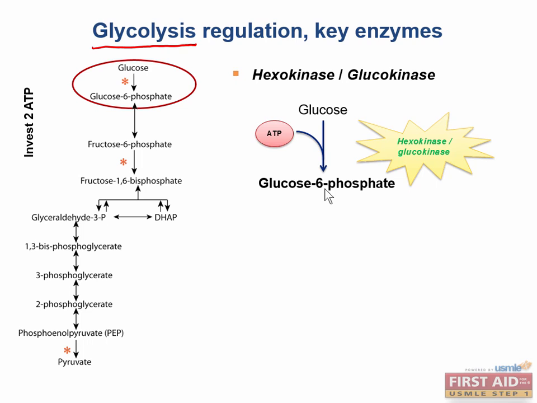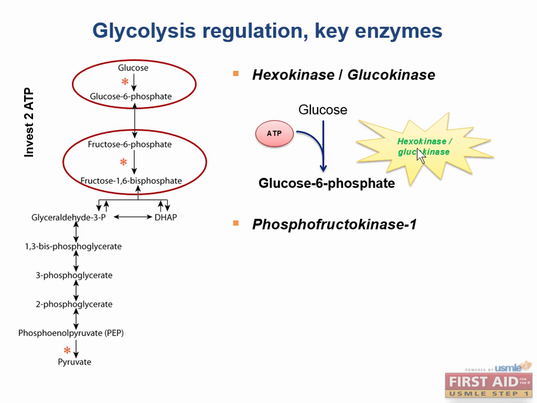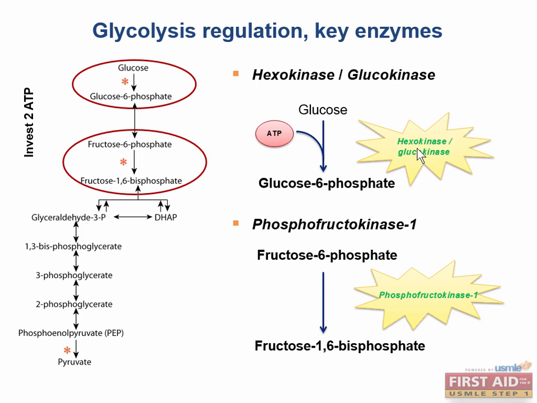Now, as I mentioned before, our glucose 6-phosphate is going to inhibit the hexokinase enzyme, but it's not going to affect our glucokinase enzyme. Instead, high levels of fructose 6-phosphate are going to inhibit our glucokinase. In the third step of glycolysis, phosphofructokinase 1 is going to use 1 ATP to convert fructose 6-phosphate into fructose 1,6-bisphosphate. This just means that it's still a fructose molecule that has a phosphate at the 1 and the 6 position.